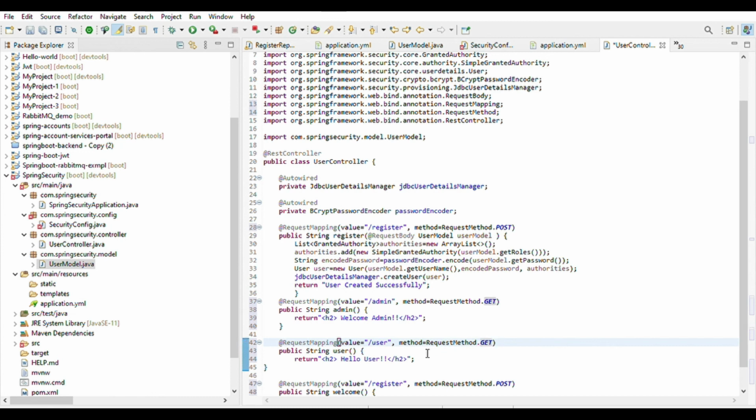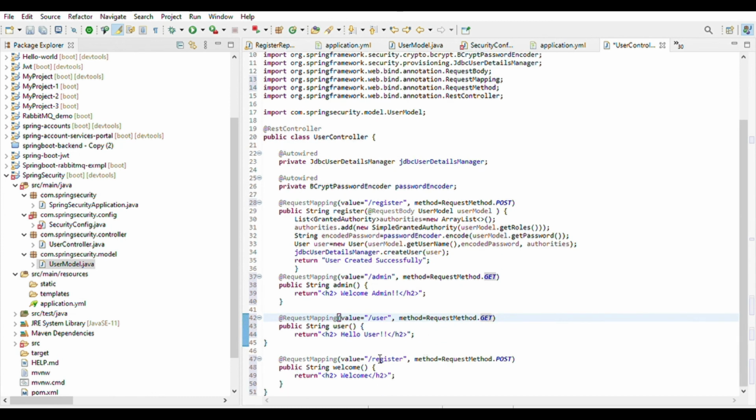You should be able to compare the details that are in the database and those ones that are being posted while logging in. And here is a get too. All right, guys, so we have created our controller.